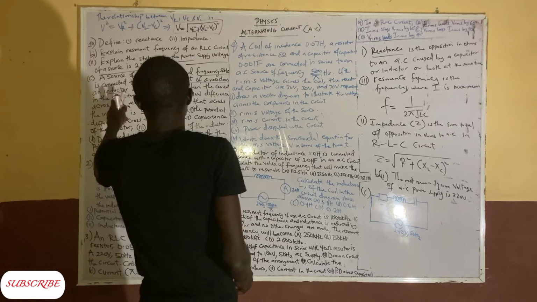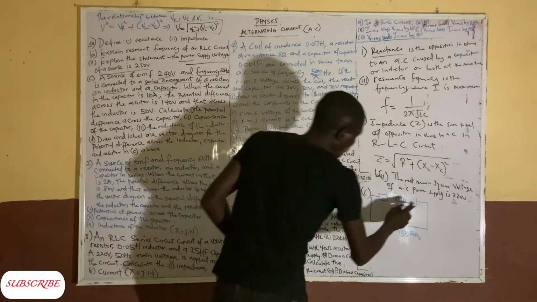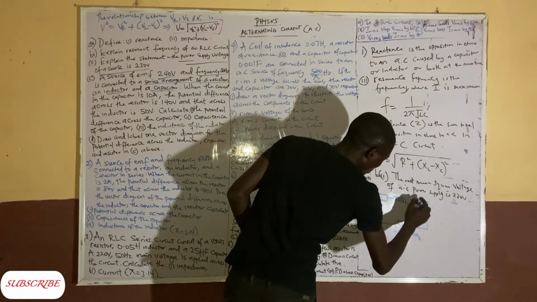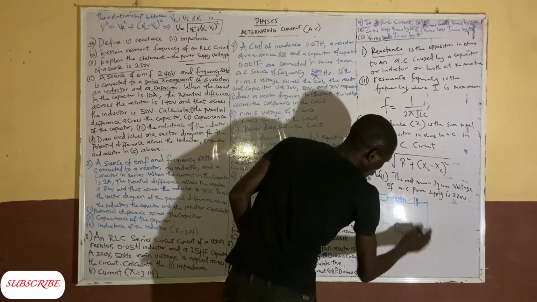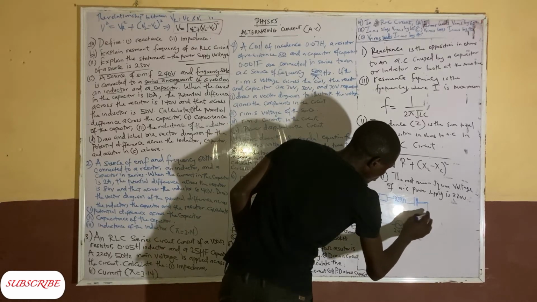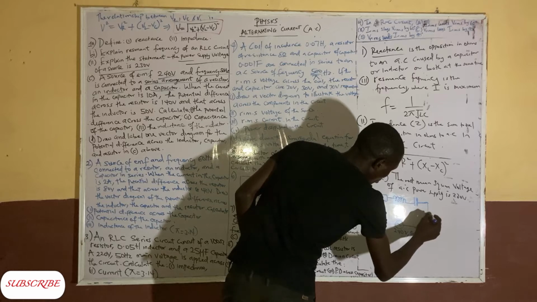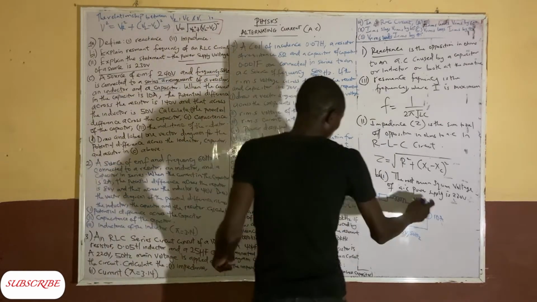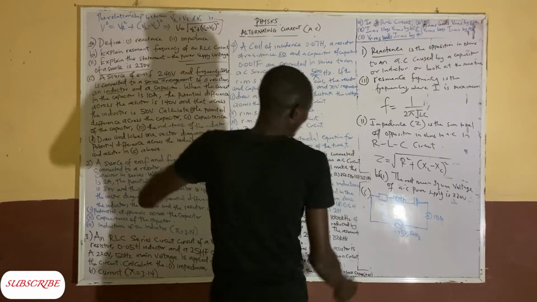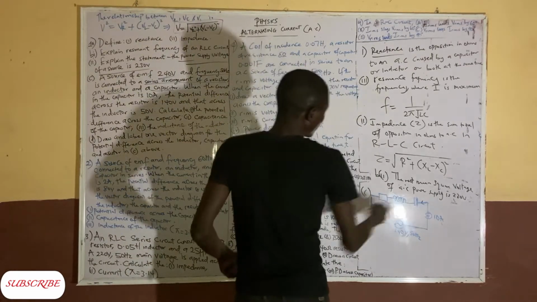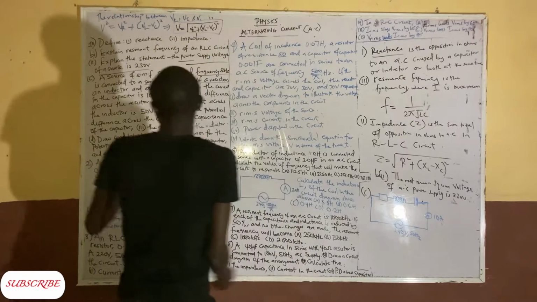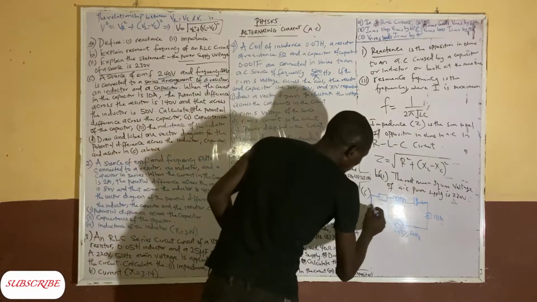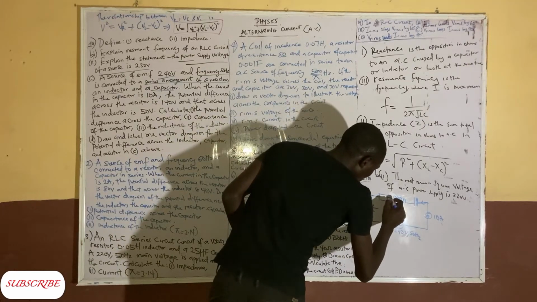Now the current in the capacitor is 10 ampere. Don't forget that the current is the same all through the series circuit. The current that flows through the capacitor, you can use the symbol of 10 ampere flows, or you can use an arrow. So this current, 10 ampere, flows through the capacitor. The potential difference across the resistor is what? Let me just separate this.